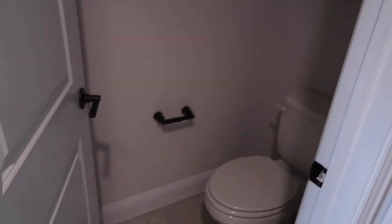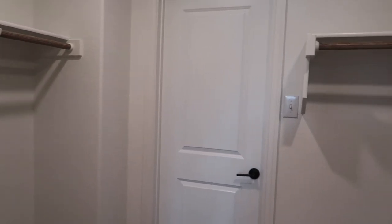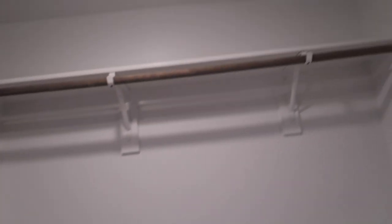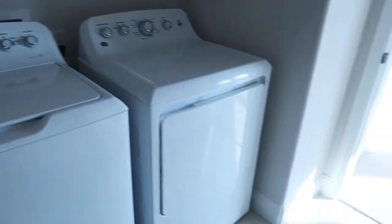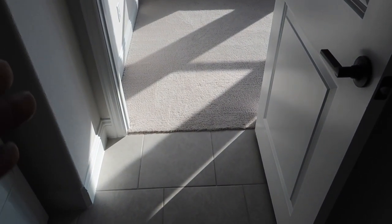Here's the toilet - it's separate and we can close it off a little bit, so we can both be in the bathroom at the same time. Right off the bathroom we have our closets - a lot of closet space with shelves. There's the attic but nobody's going up there! Right off our closet we have the laundry room with a washer and dryer - it's huge with lots of space. There's also another door so if anyone wants to come in without going through our closet, they can come through the hallway.